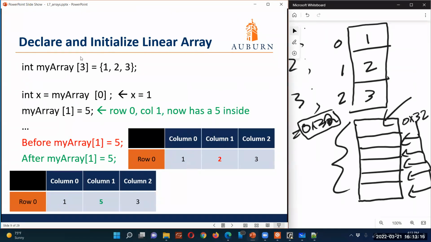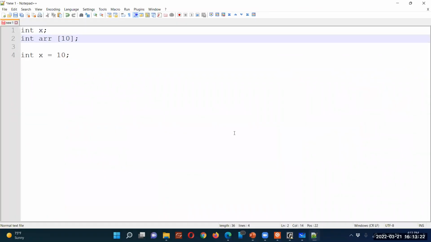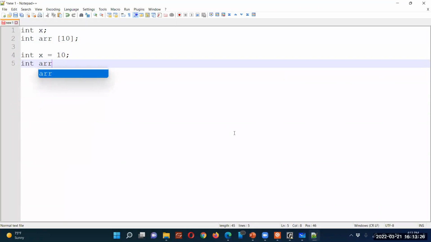So if you did that, you actually don't even have to provide this number. C will infer that number from the list that you give it. So if we go here, for example, and we did something like int array brackets, I'm going to leave it empty, equals, and we could do 1, 2, 3, 4, 5, 6, 7, 8, 9, 10. So there's 10 items in that list, and close it, and C will read this list.